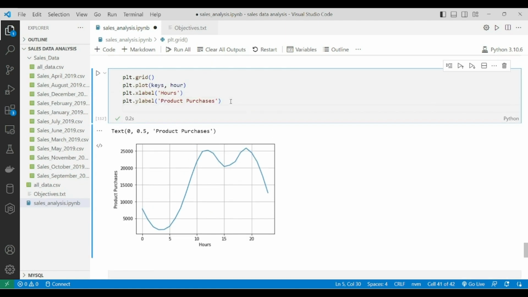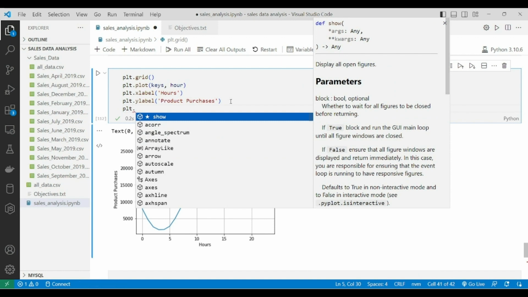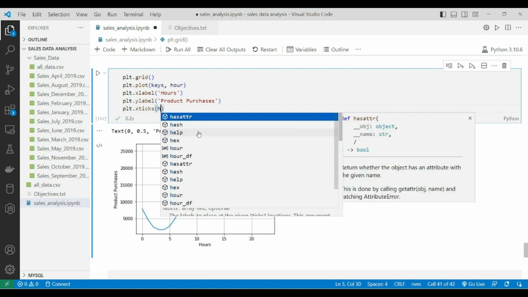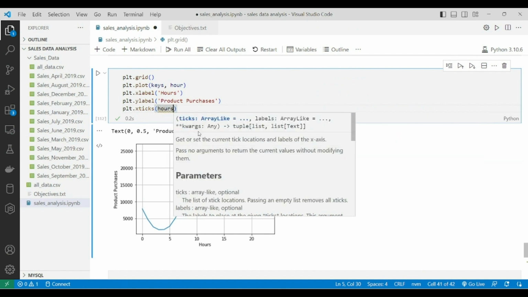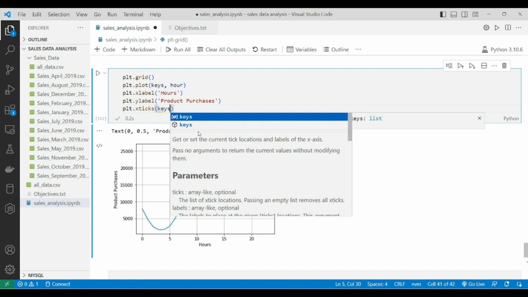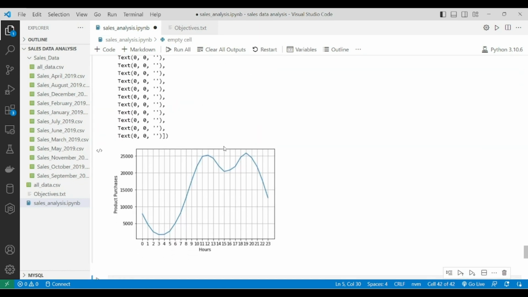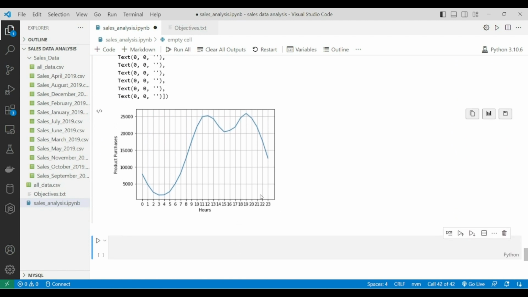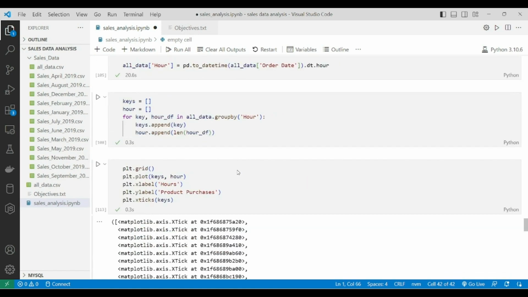For better visualization, we can also expand the x-axis with x ticks, and I'm going to give keys. Now this will be more efficient and easy for us to visualize and analyze this plot.